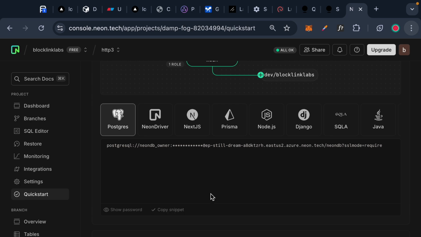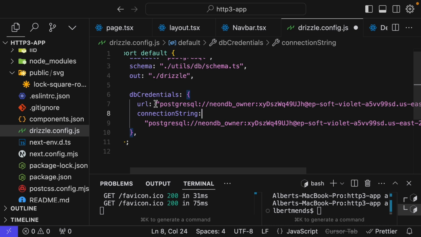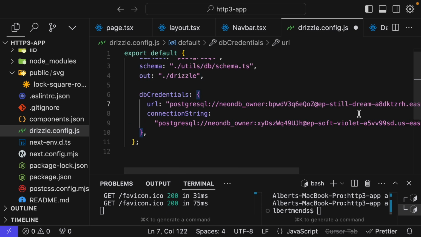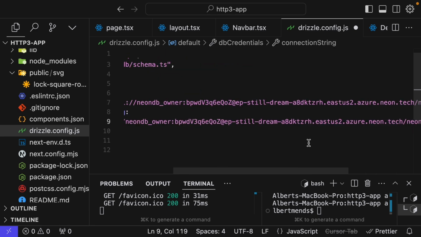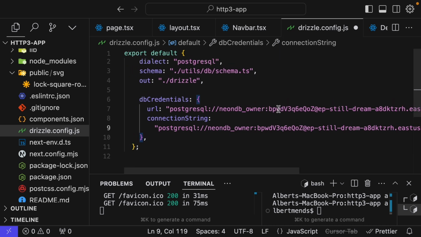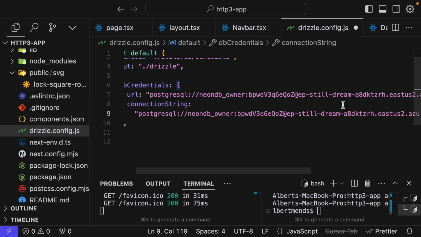Copy the snippets. And that is going to be our connection or database credentials. So we place everything here, and place everything also here. The configuration file is to help us deploy our schemas to the Neon console. And after we are done deploying the schemas, you can get rid of this file because it has the database credentials, and anyone at all can use these credentials to insert or delete data from your database. So this file is supposed to be deleted as soon as you are done deploying your schemas.